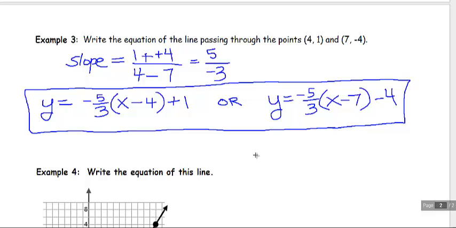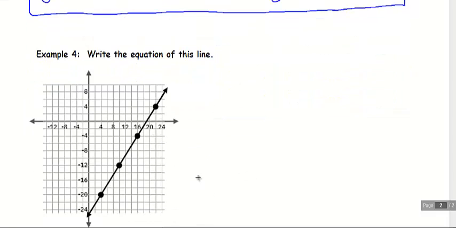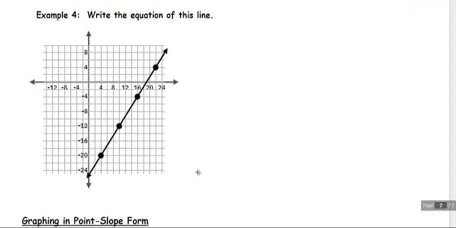One more way of doing it would be from a graph. This would be the same thing as being given 2 points, except now you're given many points. So you just want to pick 2 of them, and you can obviously use the graph to figure out slope here. It doesn't matter which. I'm going to use these 2 points right here. And be careful, sometimes the scale on your x and y axes is not going by 1, so just be aware of that, right? So look at how I find slope here.